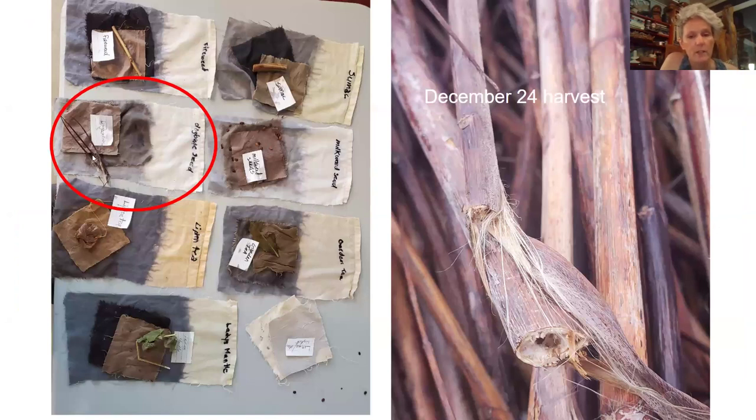Thinking about what was happening with milkweed seed dye, I was curious what would happen with dogbane dye. It is known as a dye plant — we have a dye sample from Anna Haywood Jones from a couple of years ago. Here is the color chart from using the dark seed casing — otherwise just composted back into the soil — showing interesting dye results. The stalks harvested at end of December show fibers being pulled off; most stalks are quite smooth and dull, while the shiny ones still have a little waxy surface.